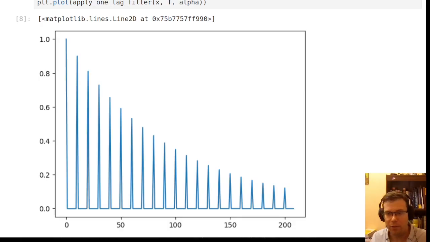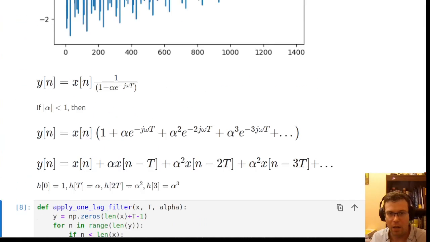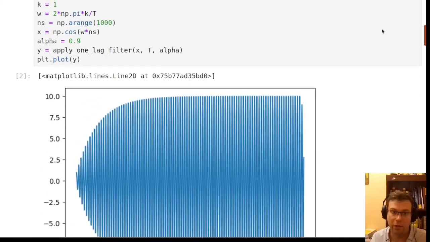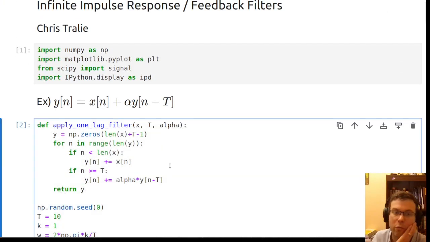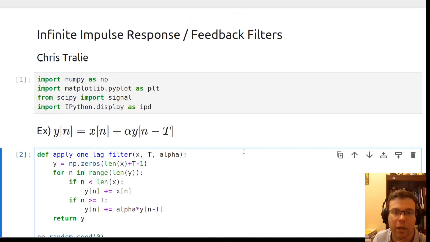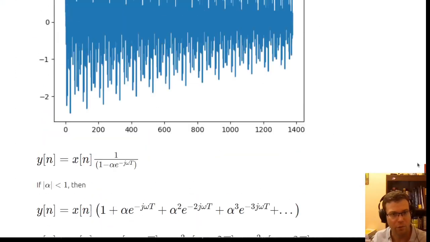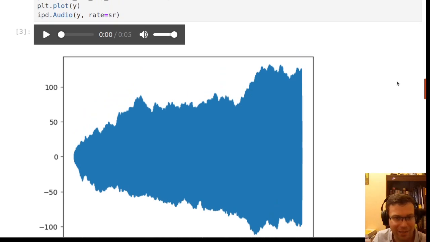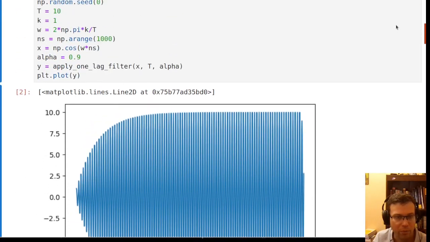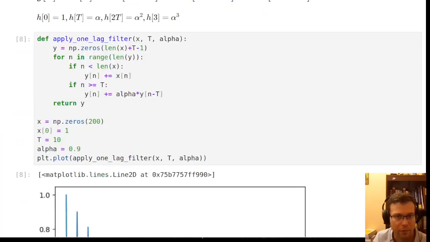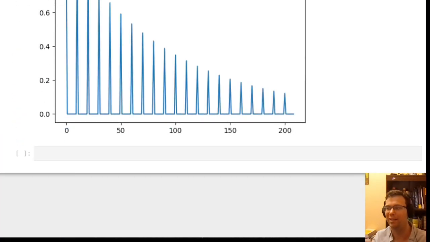So that's probably enough for this video. I'm going to make another video where I follow up on this and go with more feedback terms and show you how to use this to design filters. But this was a lot just for this one example. And I think if you get this example, you'll be able to get it all. So let me pause there for a moment and let that sink in.